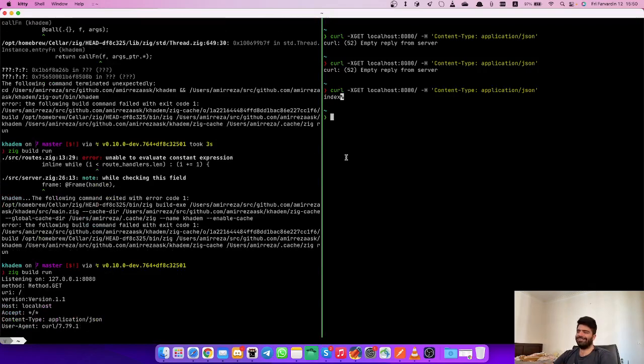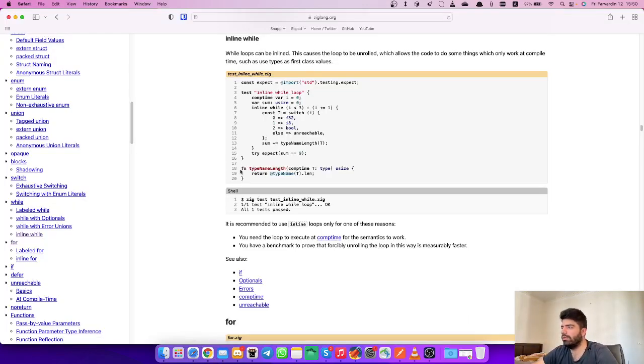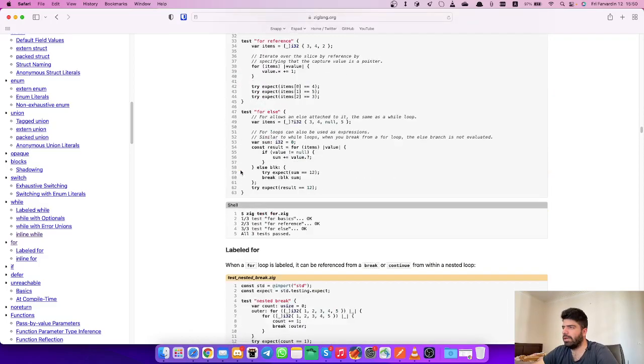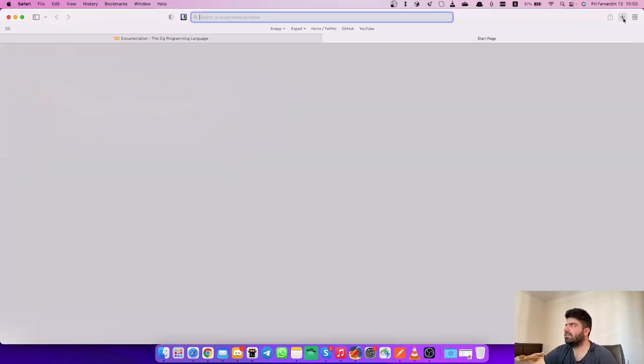And cool. So what we learned. Okay, so we inlined the for, and when we inlined it, for some reason, I don't know what inlining does. I really don't understand what is inlining. Inlining loops.